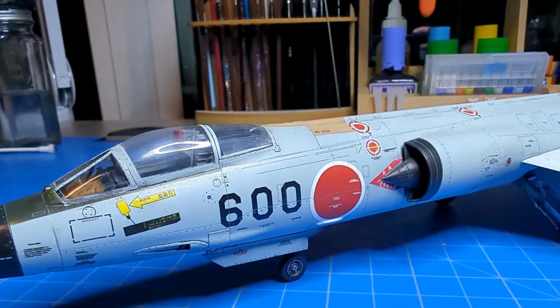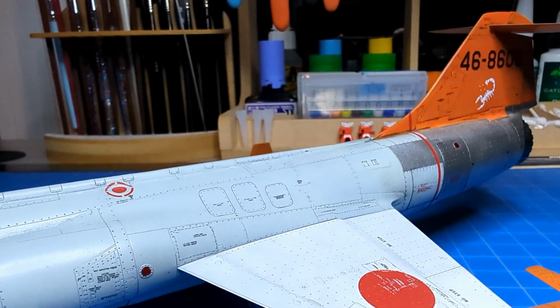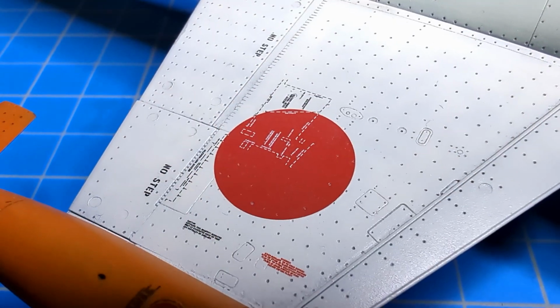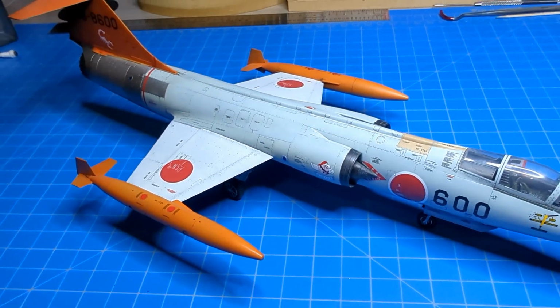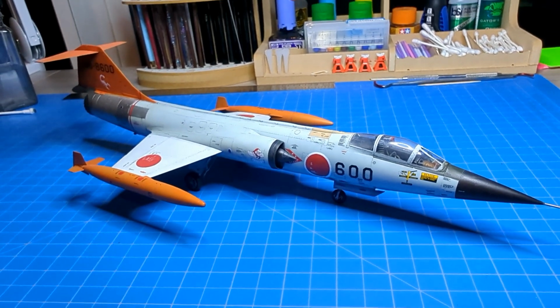The next thing you can see as you go back on the fuselage is the rivet detail on the fuselage and the wings is terrific. If you can keep your paint thin and spread it out, it'll look terrific under a coat of paint. I was very happy with the effect I got. I think I used some gray Tamiya panel liner to bring out the rivet detail a little bit, but that was it. I didn't go crazy with it. The other great thing with this kit is you don't have to deal with any armament. Aside from the fact that Hasegawa doesn't give you any armament in any of their kits, most Japanese F-104s just don't have missiles or anything. You've just got the wing tanks and that's it.